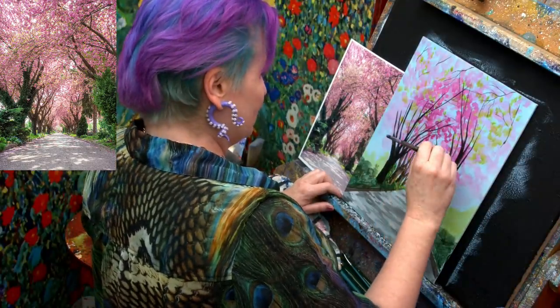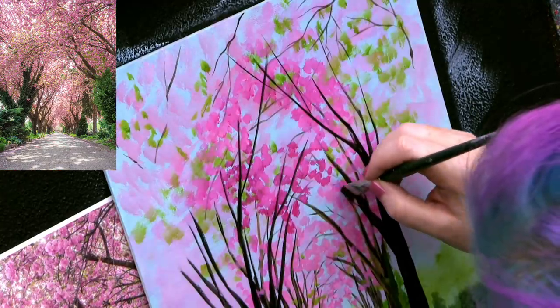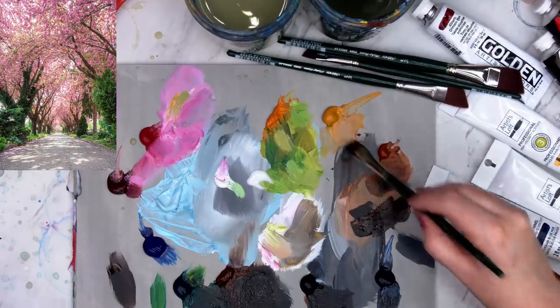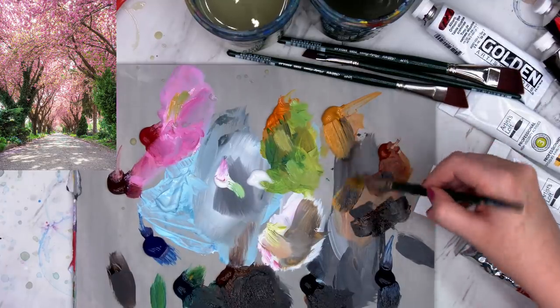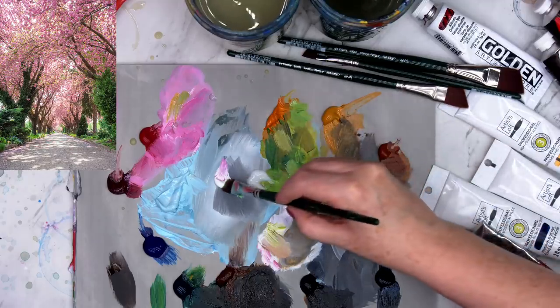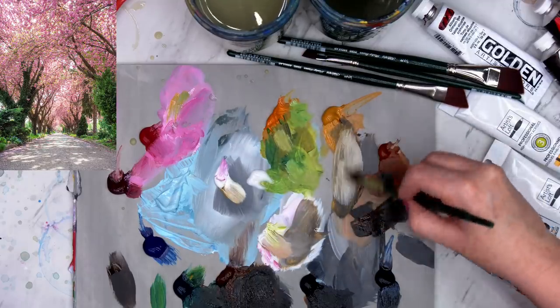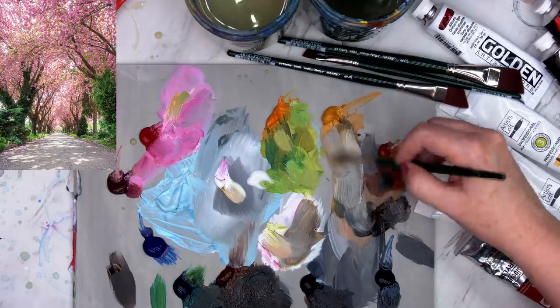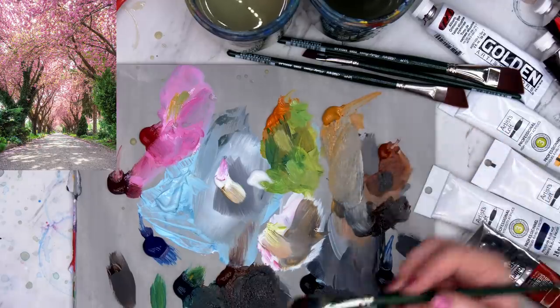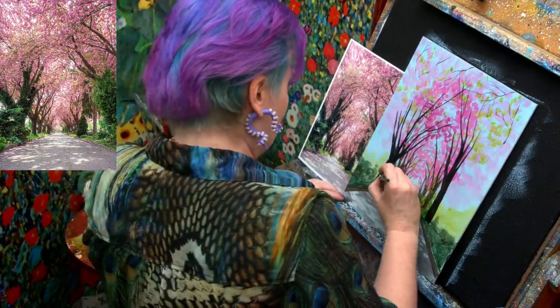It's not like nature was particularly careful about everything it grew. So why do I got to be so careful? I don't. So I'm going to just wipe this out a little bit, and I'll get some of my yellow on here. Boom, boom, boom. Got me yellowing that up. Get a little white into it. There we go. Let's find the reflection. Oh, there it is. Let's hit the tree.